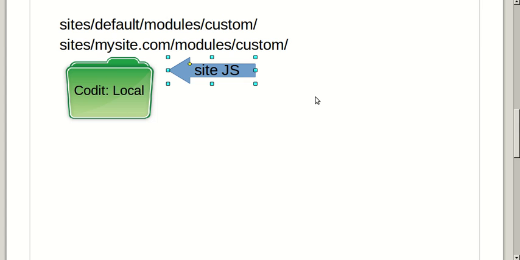You may have some hooks that you want to add. Those may get placed in a feature or someplace else. It would make sense to put them in a feature if they're specific to something that the feature is controlling. But if they're just specific to the site in general, Codit Local would be a good place to put those.